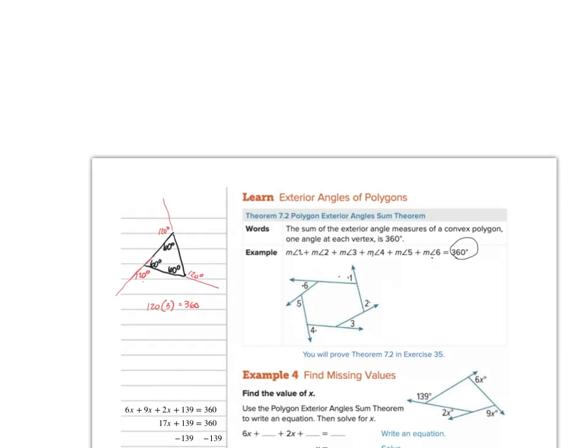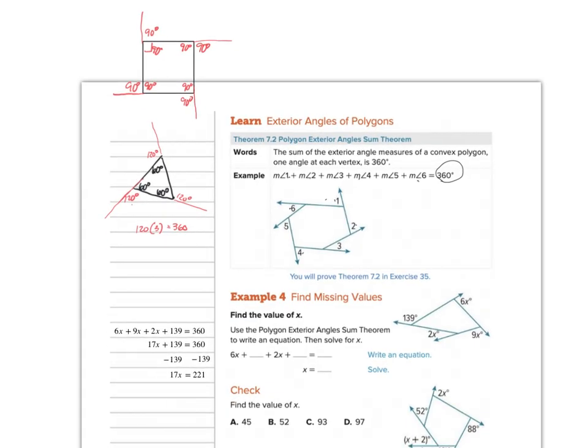I could do the same thing with a rectangle. All right, so it gave me that, and we know that this is 90 degrees. So all of my interior angles are 90: 90, 90, 90, 90. And then my exterior angles would extend out. And again, linear pair, right? 90, 90, 90, 90. And again, 4 times 90 is equal to 360 degrees. So this is definitely a theorem. It's something very easy for us to prove.